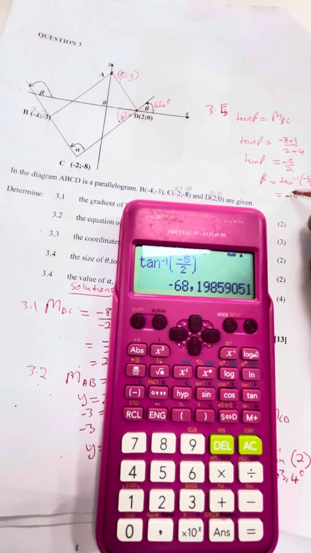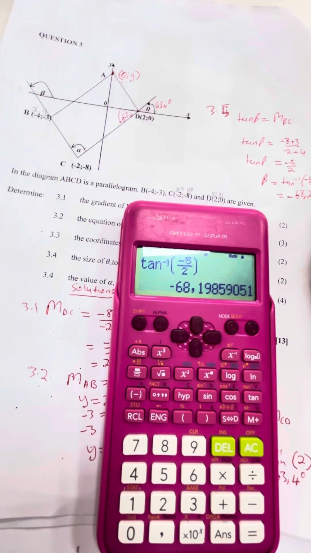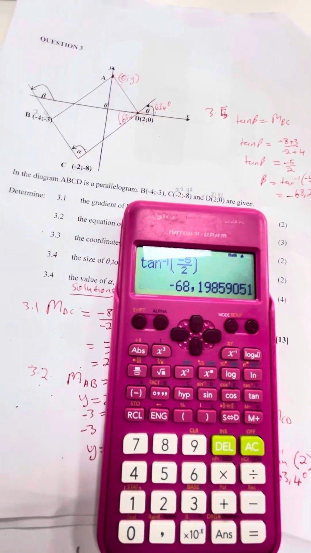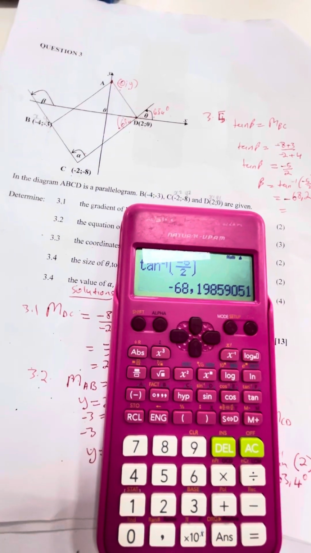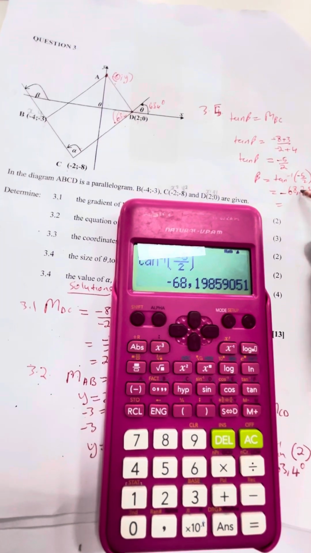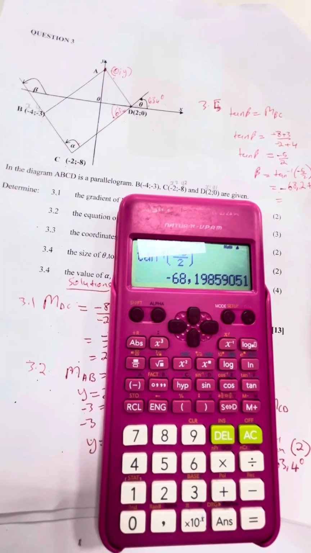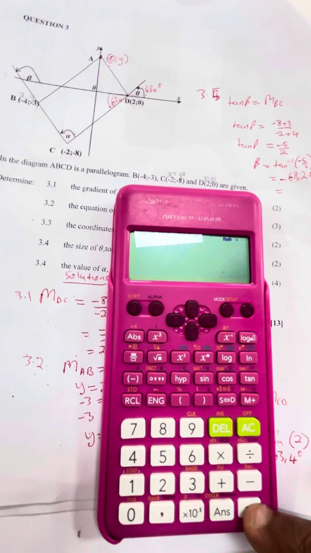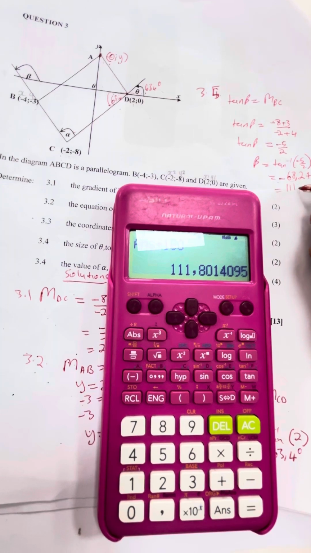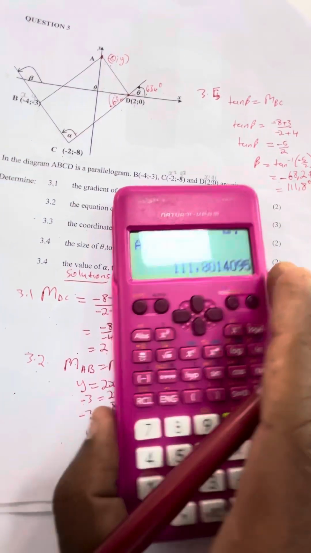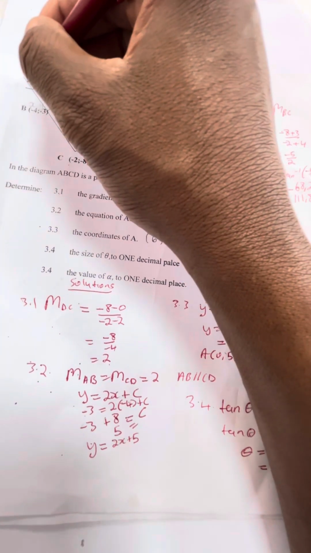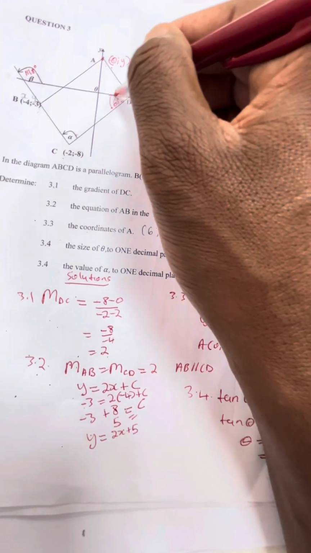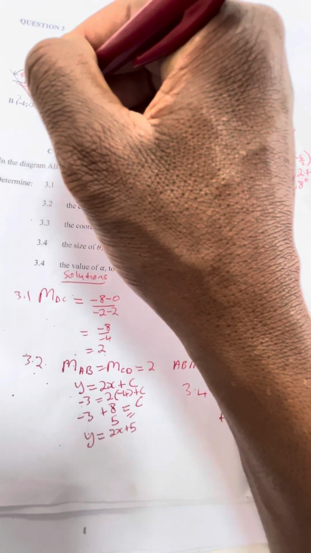You are going to get negative 68.2. To get rid of this negative, you are going to add 180 degrees because an angle will always be positive, okay? Whenever we get a negative angle, you need to get rid of the negative by adding 180. So I will say plus 180. And now we're getting 111.8 degrees. So this is 111.8 degrees, right? It means now you have this triangle. This is your triangle, okay?